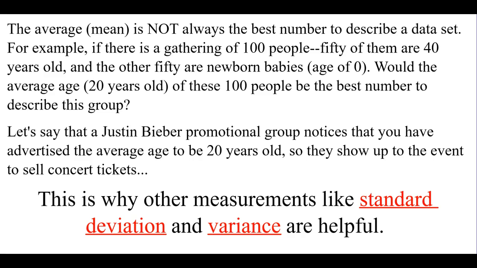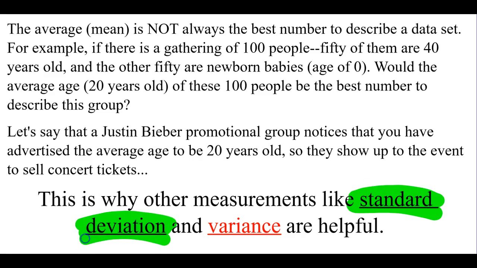So that's why it's important to know what's important for that data, and also why these other pieces of measurement are important. The main one we're going to talk about is called standard deviation. Have you heard that word before? No. What does it sound like it might be describing? How much the average deviates. Exactly. It's how much the data deviates from the mean.